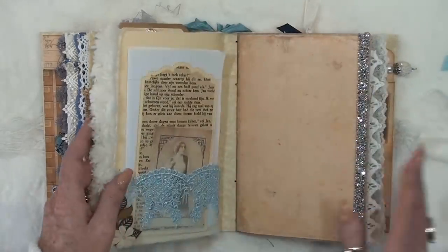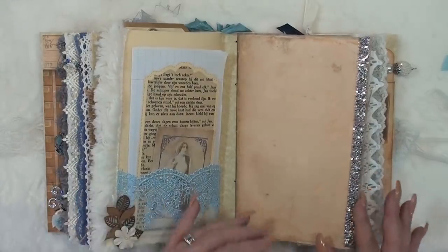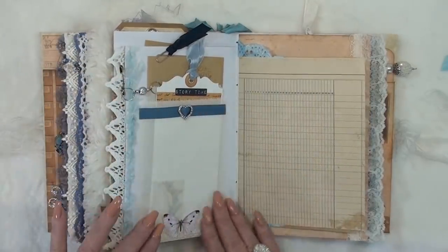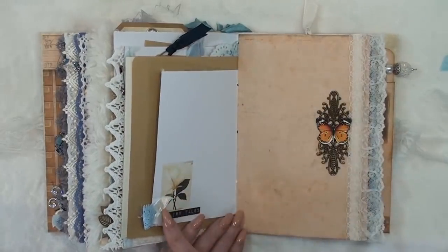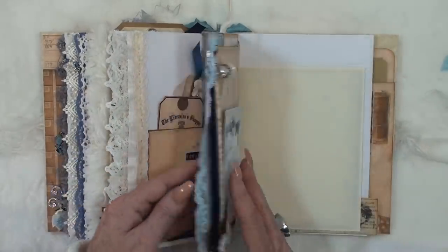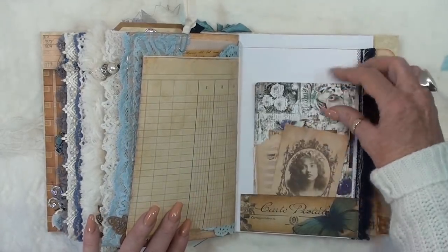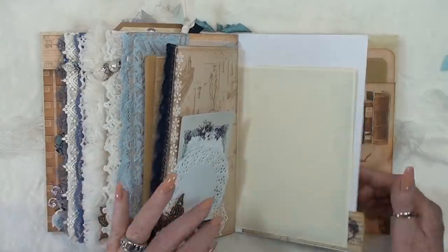But I was trying to say, this is really a perfect way to use all your embellishments. I really went quick. You will not see how my desk looked when I did this. I put my hot glue on and I used other glue, of course, but it's amazing. It's so much fun. Use all your stickers and ribbons and bows. Just place it all at your table and just go with the flow. Another glassine bag, tuck spot here, butterfly, flowers. It just went on and on. I love it.